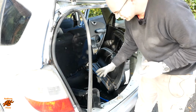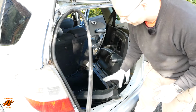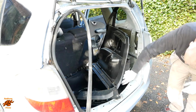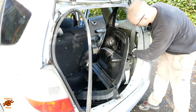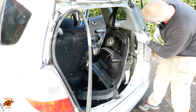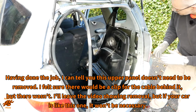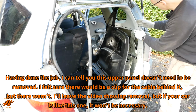So we've cleared the boot out, taken that panel off, well, took the seal off first, taken that panel off, pulled this out. There's poppers, if you will, studs here, further at the bottom, slides over the rails. The wiring for the tailgate, the connector is just here. The next thing we've got to do is take this top piece out, which couldn't come out until the bottom piece is loose. I'm not going to remove it completely, but that's probably as far as it needs to go.